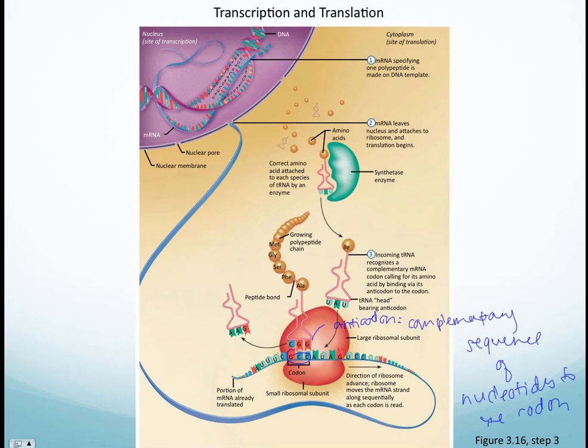And so here, these three are going to bring in this amino acid. UUC, complementary, is going to be AAG. That encoded for phenylalanine. Okay. These encoded for serine. These encoded for glycine. And so it's going to continue to create its strand, and then eventually we'll have our conformation for our protein.